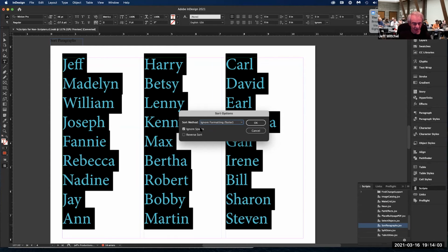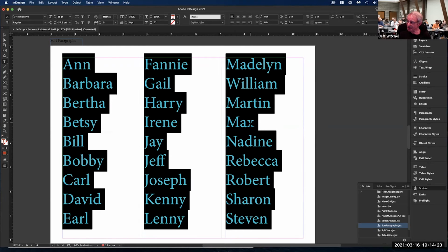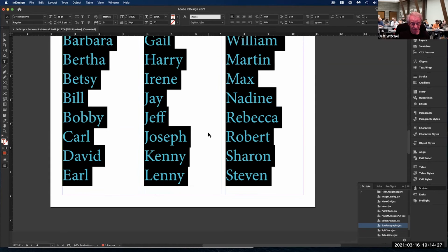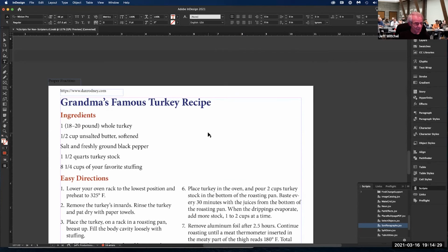And you also can do ignore spaces. So if there's spaces in there someplace, it's going to ignore them. You could also do a backward sort, so it's going to go from Z to A. I'm going to just do it exactly as it is here, ignoring the formatting, even though it's all the same. And boom, it's done. Okay. So scripts can save a tremendous amount of time.